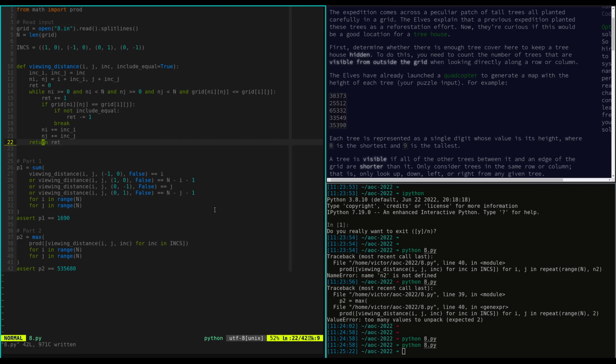We have this include equal, which might seem unnecessary, and it's a bit ugly. But we really need it.